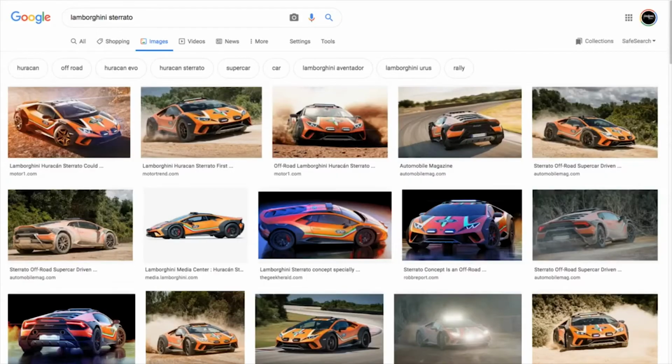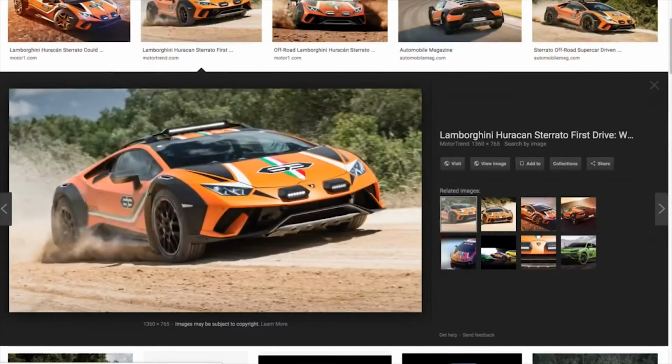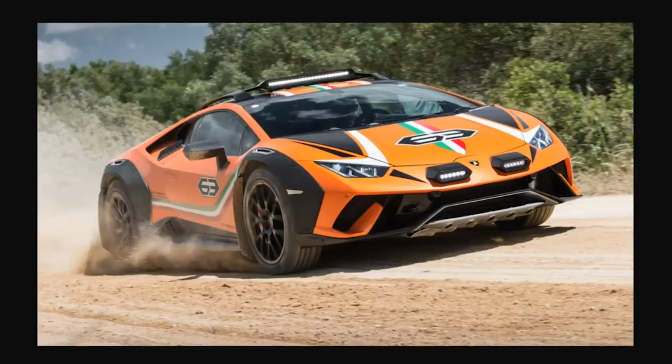Look, okay, it's not lifted, but apparently you can mob on dirt. As the resident safari car guy, if it's actually a safari car, I think it needs to be two or three inches taller, with smaller wheels and more balloony tires. That's just my personal opinion. But an external roll cage. No comment on the external roll cage. It needs more lights. It could use some bigger lights.